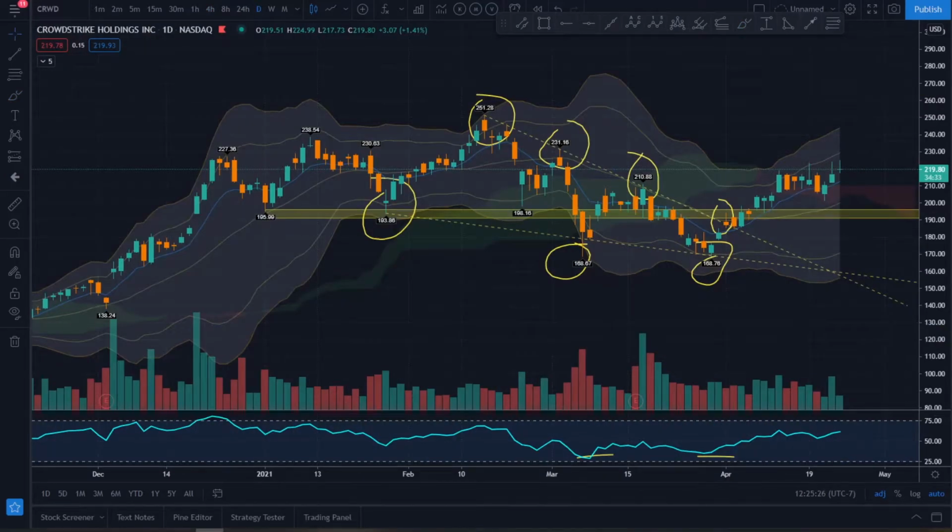It's easy to make an entry on the lower trend line, especially when you start seeing the bullish divergence. And the divergence is that it's no longer in the oversold territory. So looking at CrowdStrike here, this was pretty good. This came almost to oversold, and on the divergence right here, this was the double bottom, 168.67, 168.76. That's a very easy place to make an entry.